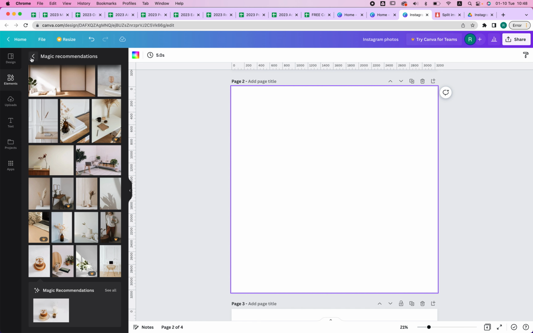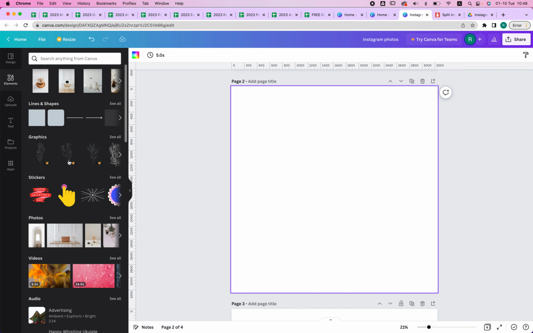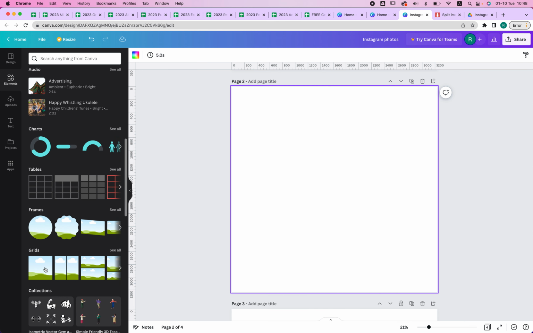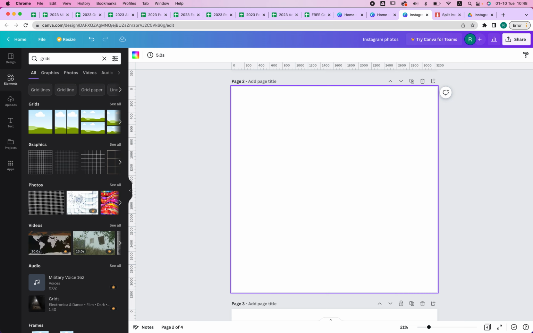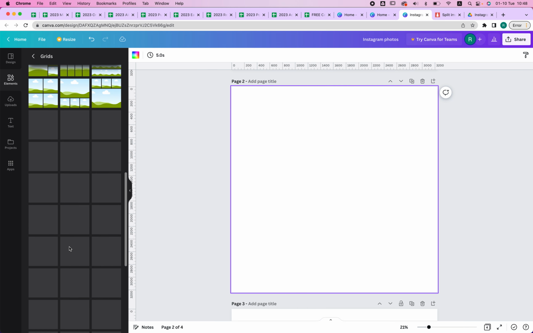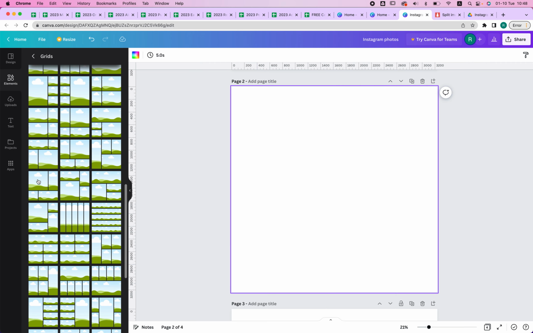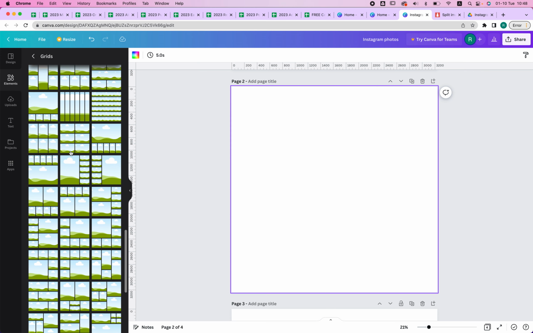Then I'll go to my elements, and I'm going to find my grids like this. Sometimes they don't show up, so then just type in grids. And then here you're going to scroll down, and there is the grid that is perfect for Instagram. It's just a little bit further away.